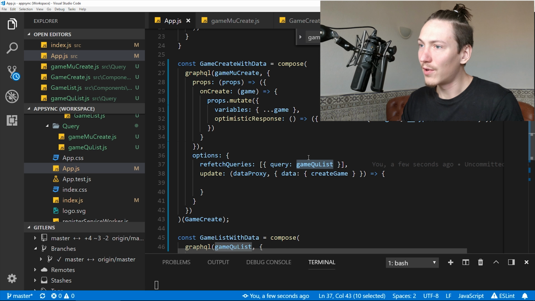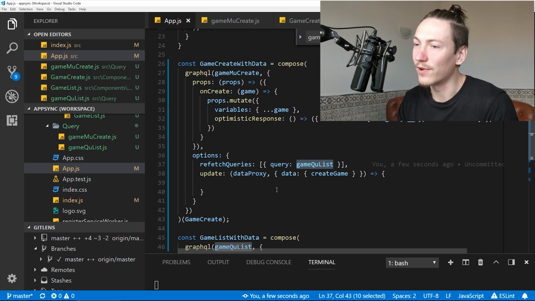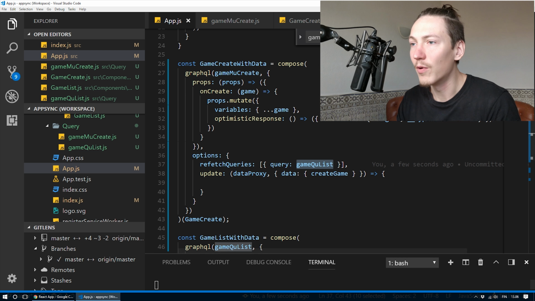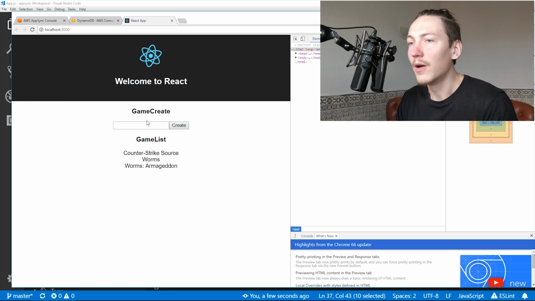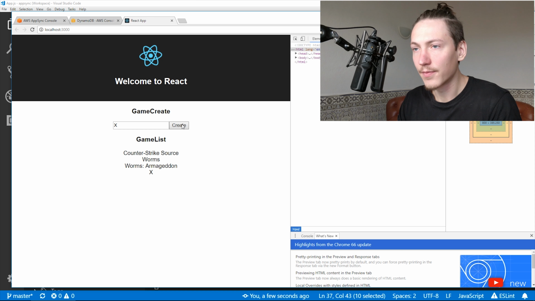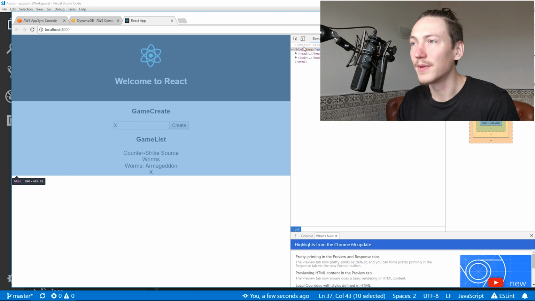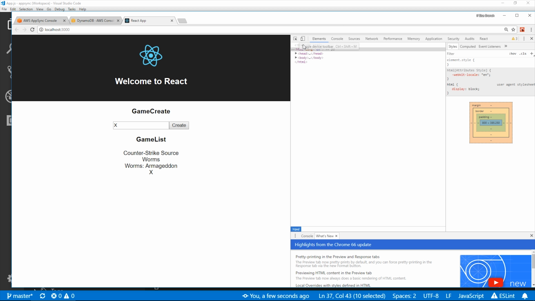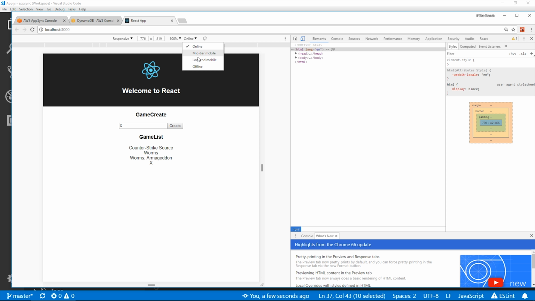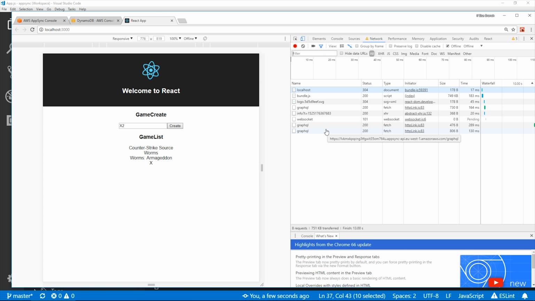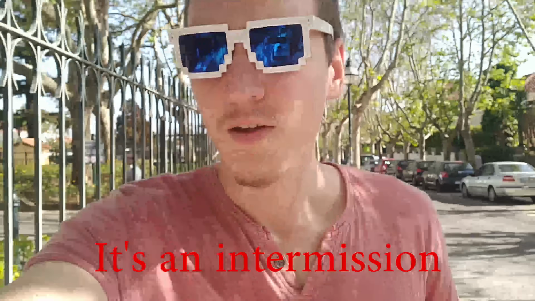This tells Apollo to run game list query again when there's a new game. See, it works, but this doesn't work in offline because running get query game requires an internet connection.